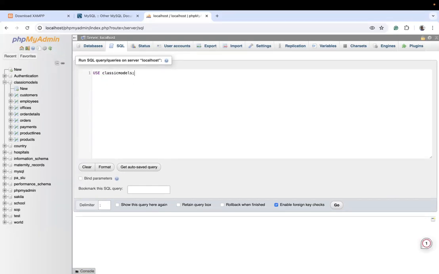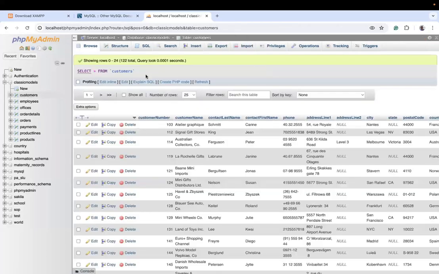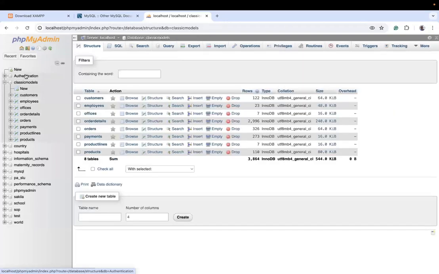So every time you come to start working, you want to select the database you are using, and you use the USE statement and then the name of the database. People that are using phpMyAdmin can just click on this, and then it just knows that it is using the classic models database, and I clicked on the customers table. Or you can just click on the classic models database. It gives you the database and the name of the table.